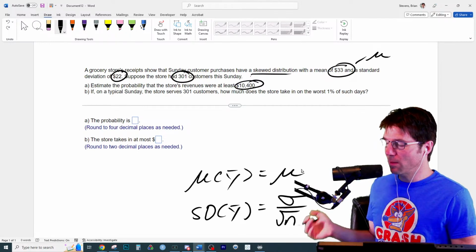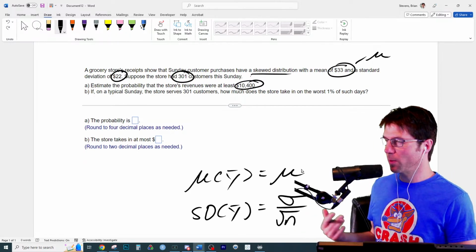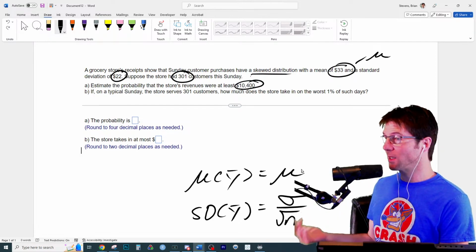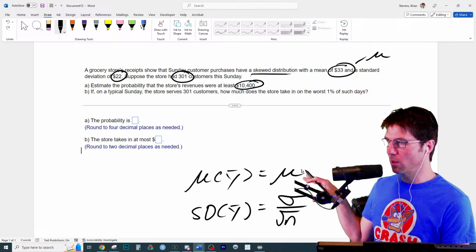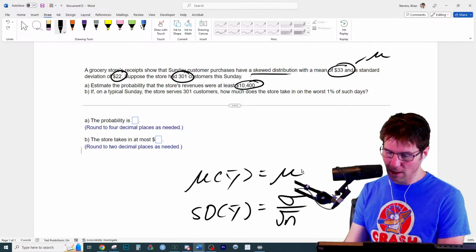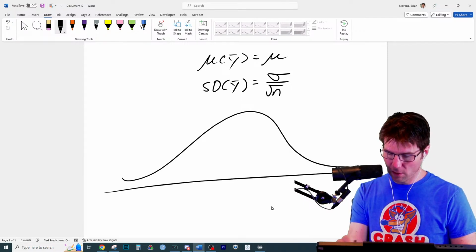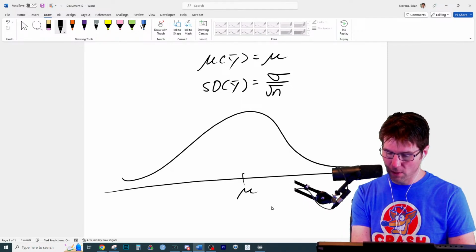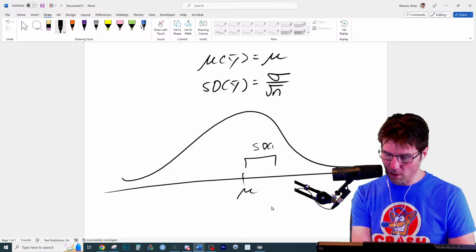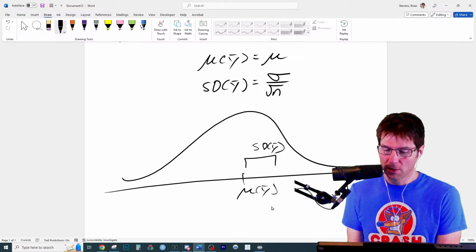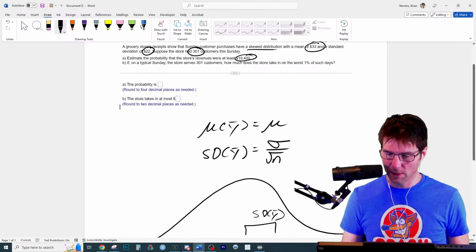So it's conceptually like if you took a sample, which I think is what a lot of people don't understand about these problems. If you took a sample, what would you expect to see in that sample? We'd expect to see the true mean. That's the most likely thing to see, which is the center of the distribution when we draw it down here. The center of the distribution is going to be right here at mu, and then we need to find out the standard deviation, which is right here. Technically this is mu y bar, but it is also mu right there. So with this, let's go right here.